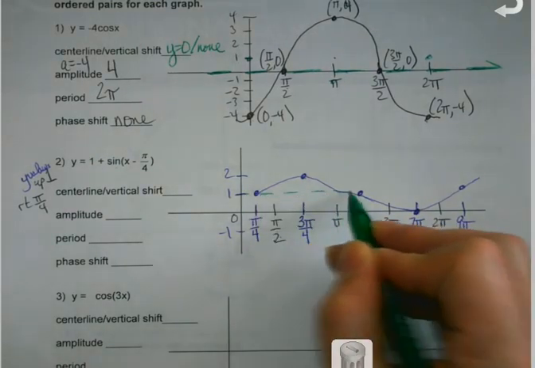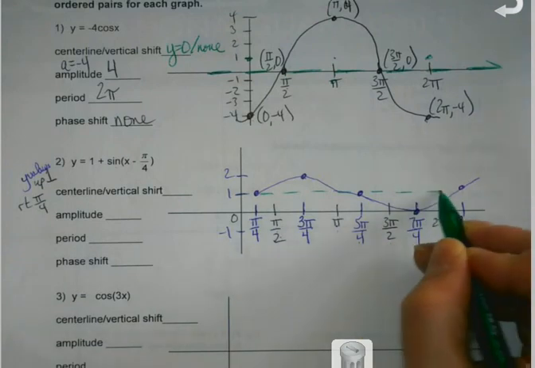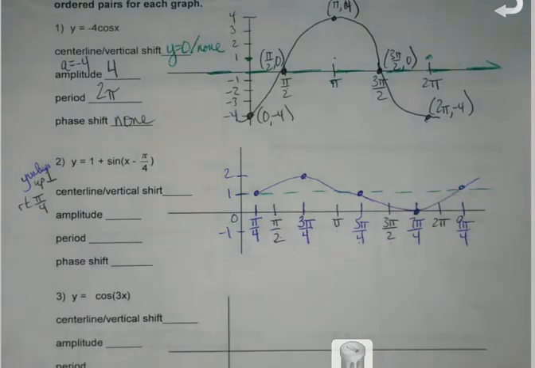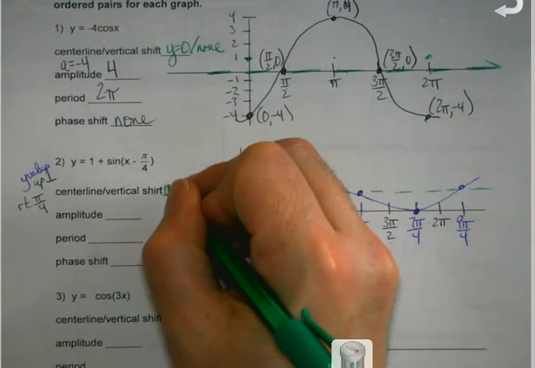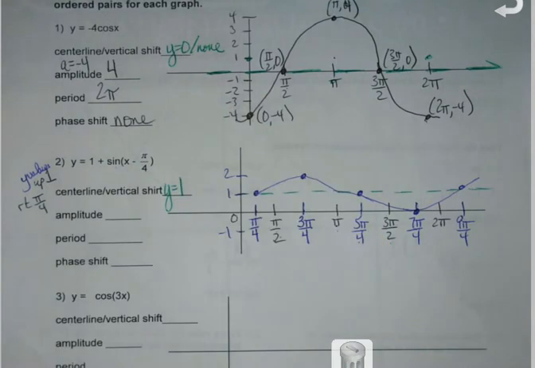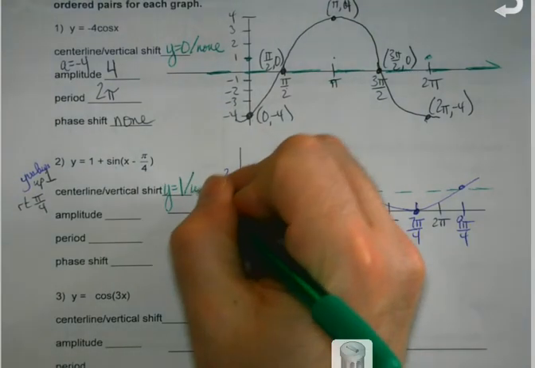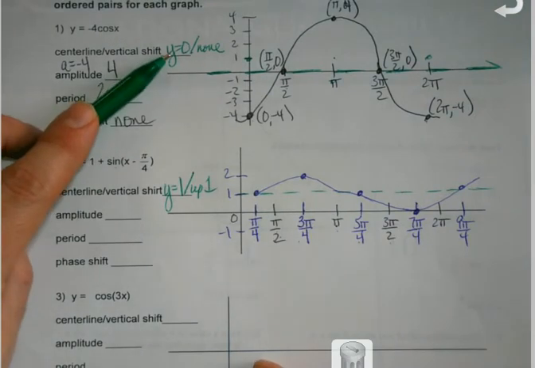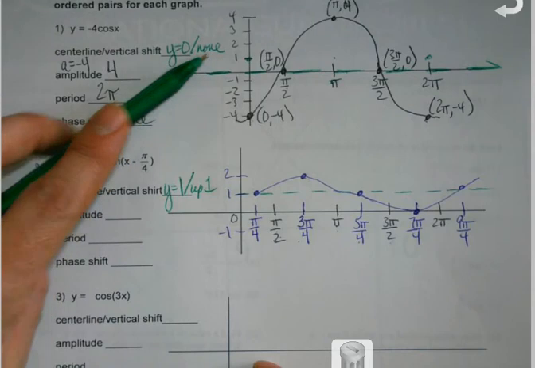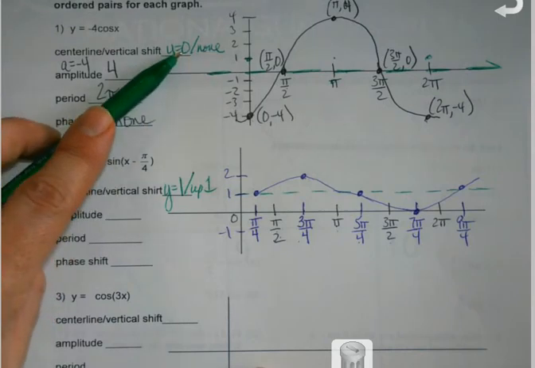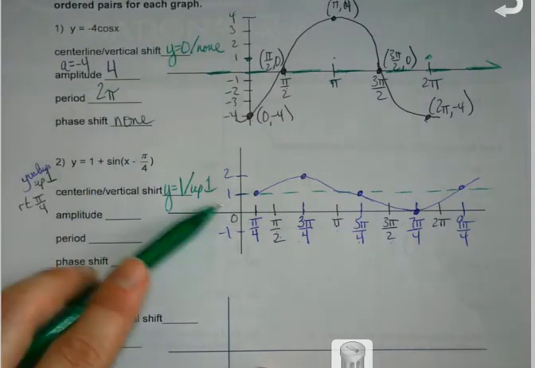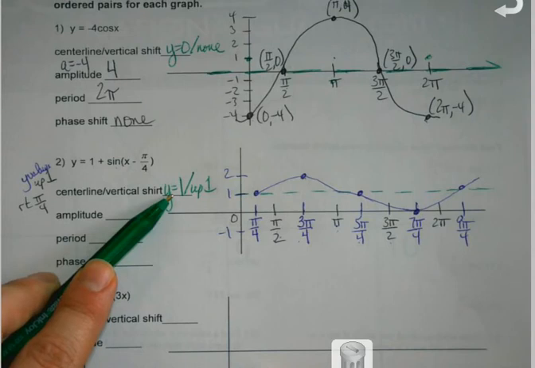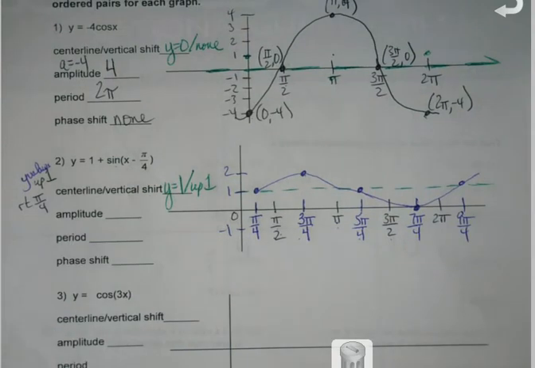So my center line that basically splits my graph in half is at y equals 1 because I shifted up 1. There'll always be a direct correlation between my center line moving from 0 and there being a vertical shift. If it doesn't shift up or down, this is always at 0. If there's an up or down shift, this is going to go with it. Just something to keep in mind.